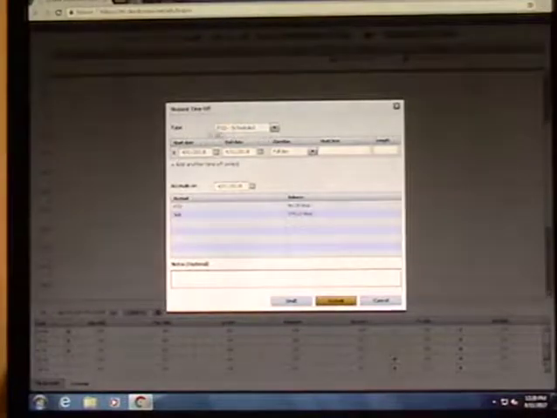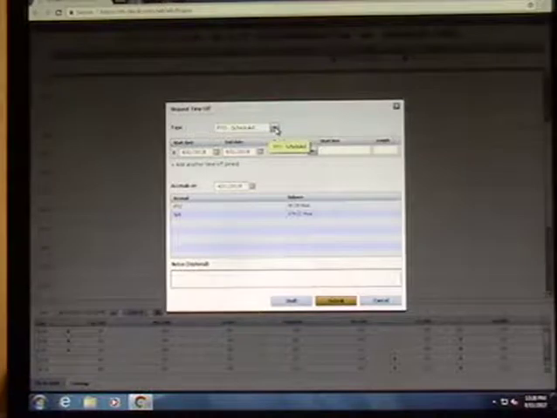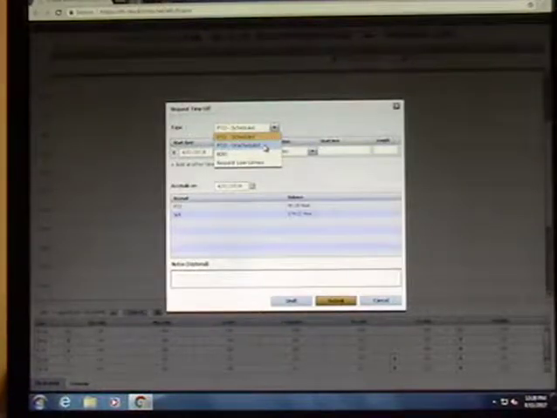When I open this time period, you can see the center of my screen is completely white. That means I have no shifts posted. My scheduler or manager has not posted that schedule. In order to request time off when you don't have shifts, again you go to the request time off on the top right of the white section. When I click that, I have to then pick the type. So I click the drop down arrow and I go to PTO unscheduled because I have no scheduled shifts.